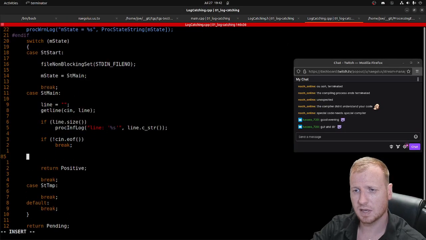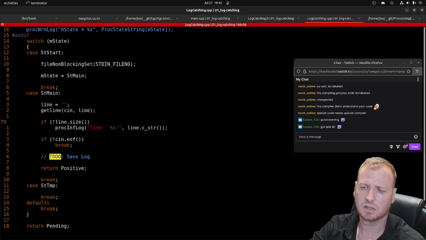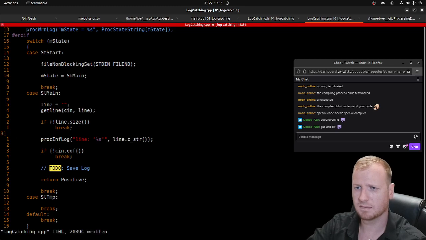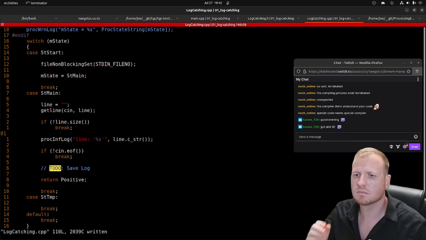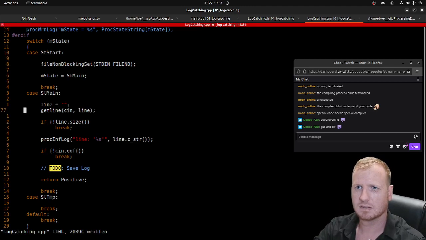Looks fine to me. And here we have to do save log. If not line size, then break, otherwise do something. Yes, that's it. We try to get the line. If the line is 0, then we do nothing. If we got the line, then we print something.